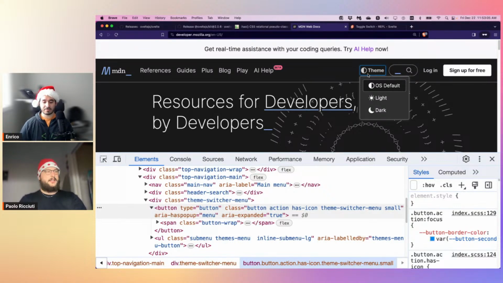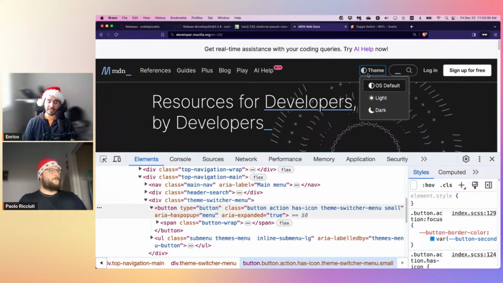And also, I think another important aspect, especially for the OS default, is to try to use CSS. You can access the media query with JavaScript too, but obviously you have to be smart about it, because you not only have to read the current media query, but you have to react to it. So with CSS, you get it for free. So use CSS whenever possible.